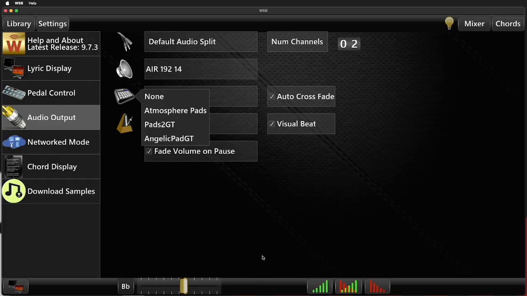These will show up in your window, and that'll let you know that you have control of using pad tracks. We have loaded up 3 different pad track libraries, so I'm just going to click on the Angelic pad library right now, and when I hit the green, it's going to begin. There you go, and you'll see a pad track is now starting to come in.